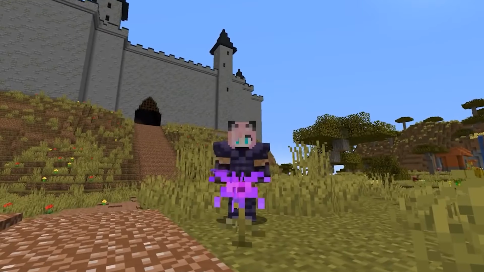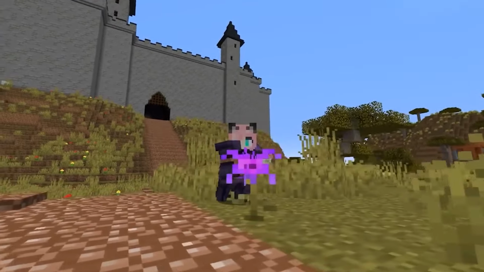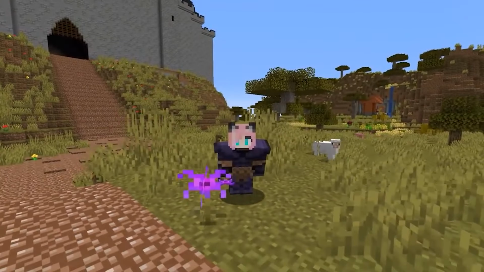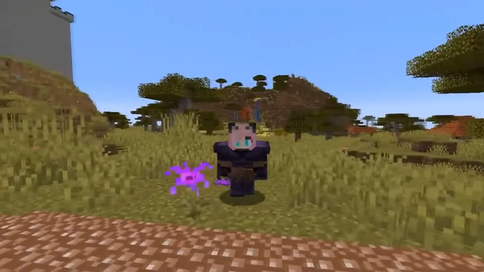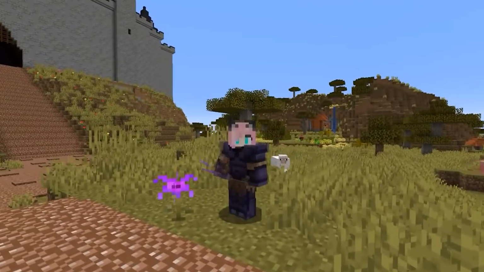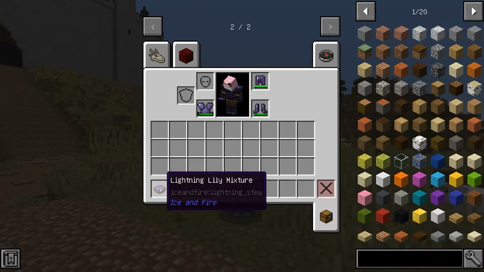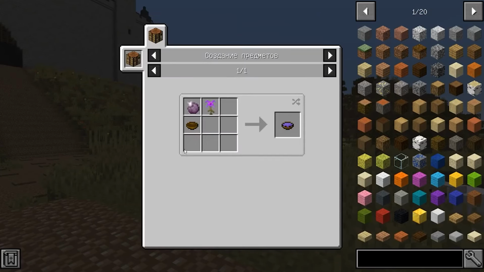To breed storm dragons, you will have to find a thunder lily. It is quite rare. It grows in savannas, and this, one can say, is the easy part. The difficult one is that to create a breeding medicine, you also need the fruit of Horus, so you will have to climb into the underworld. The craft of the medicine, by the way, is like this.